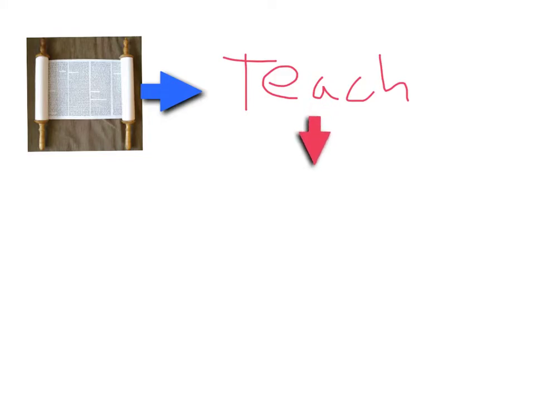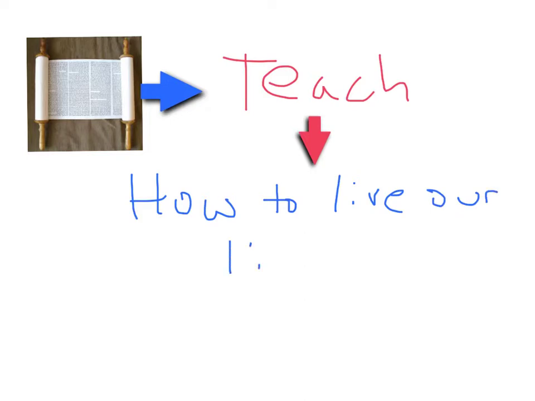I would say that the Torah is teaching us one major thing. It's pretty major, and that is how we're supposed to live our lives. How are we supposed to act? How are we supposed to behave? How are we supposed to think about other people? How are we supposed to think about God? How do we live our lives? That is exactly, I would say, what the Torah is trying to teach us.